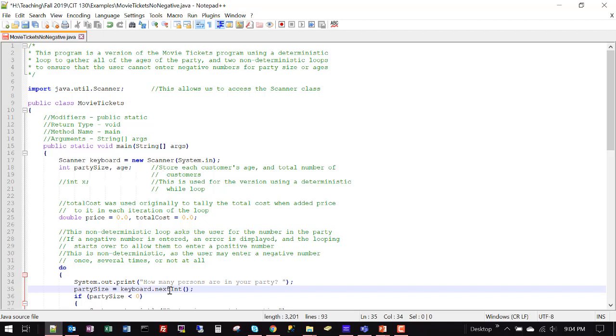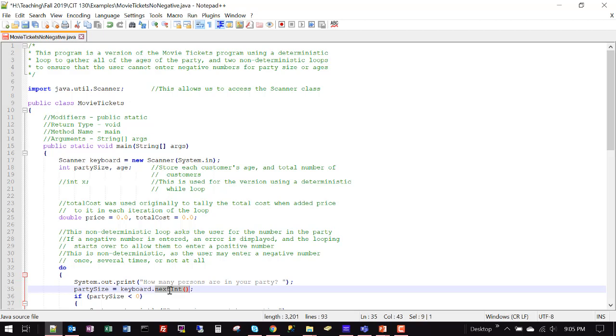When we call the method, we use the name of the variable that holds the object, then the dot operator, which means I want something that is a part of that object, which is the nextInt method. Because that method is public, it can be called from this program into the code for the scanner.